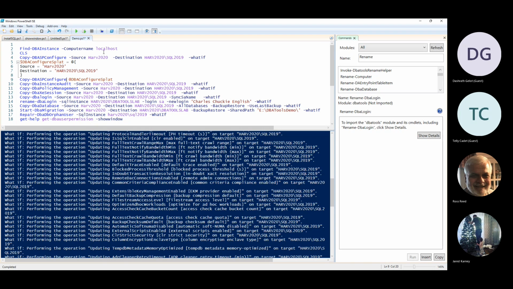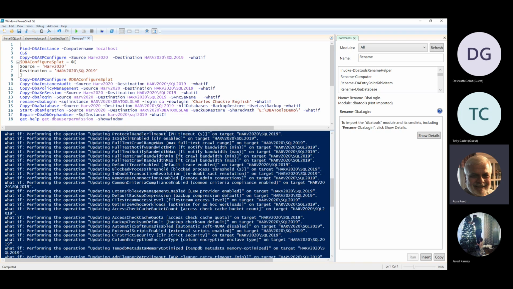So to start out, let's see what my universe looks like here in the way of DBA instances. We have a tool here called Find-DbaInstance. I'll just use the localhost here, which is my laptop.